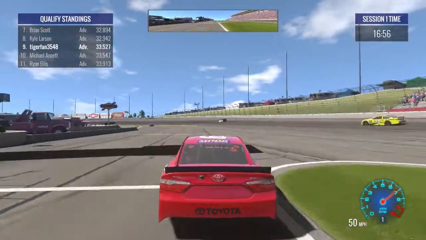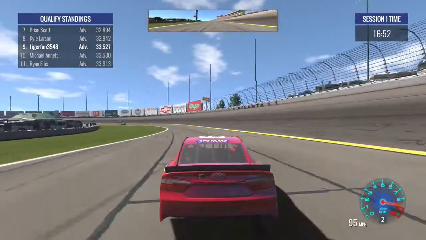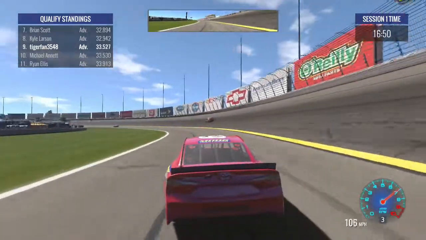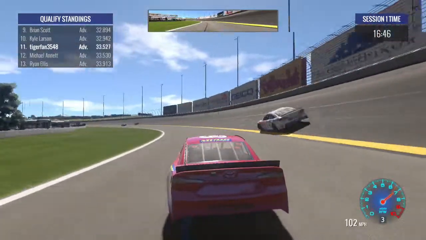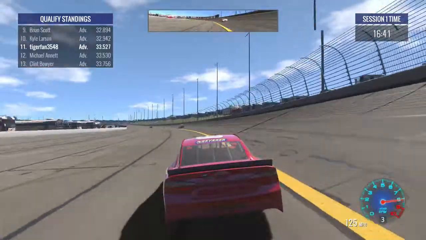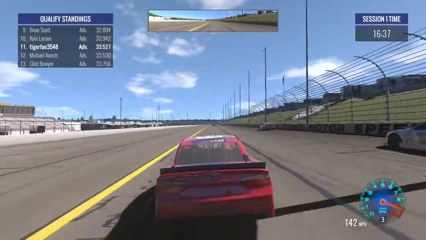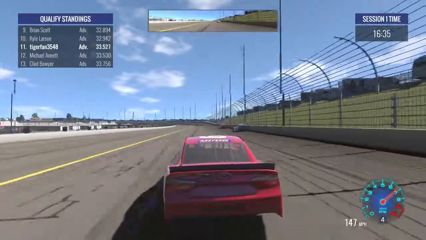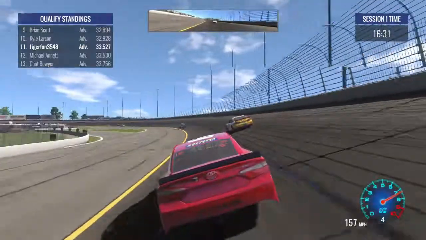Alright, our pit stop's done, and let's get back out on the track, see if we can improve our time at all with those minor adjustments. I'll try to stay on the apron and follow the rules of merging. If you remember at the Daytona 500, they didn't really do so. I moved up on the track a little bit, but it shouldn't have impacted anybody too bad. So let's try to run a good lap here.